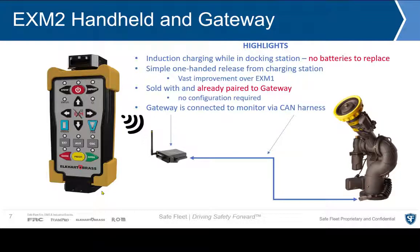No configuration required. So the OEM can install this, install the monitor, install the gateway module, run the hardwire CAN bus between the module and the monitor, and install the wireless handheld, and it's already connected, already ready to go. So the gateway is connected to the monitor via a CAN harness. Again, that's sold as a package.